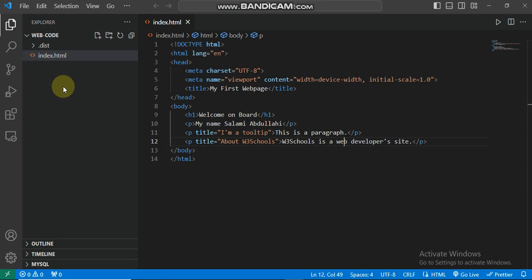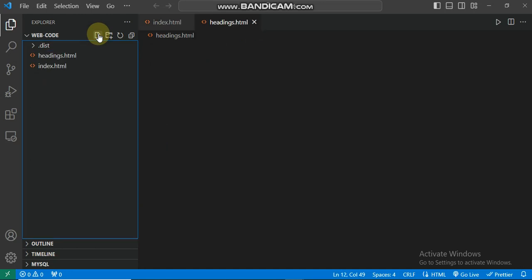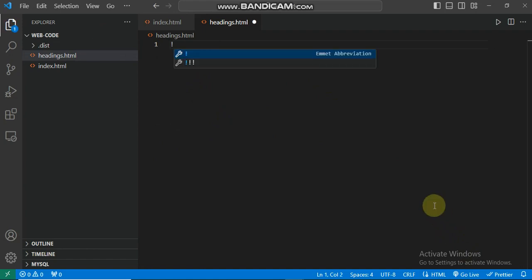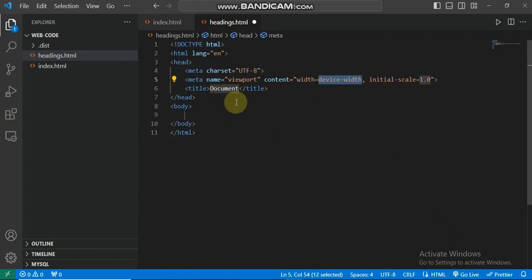So here in my code editor, I create a new file. I call it headings.html. Then in this headings.html is where I can now have my default program, my template, and here I will just call the title headings.